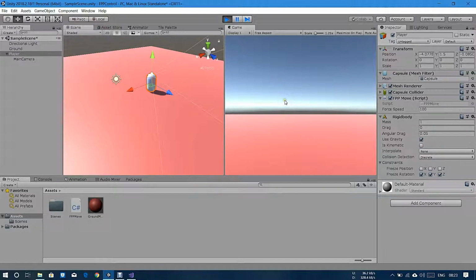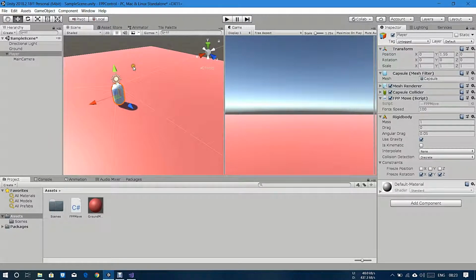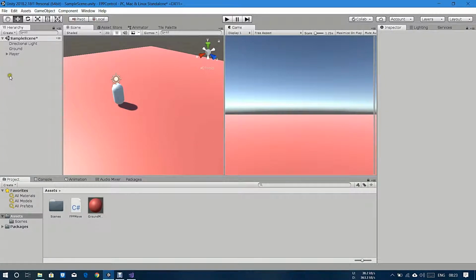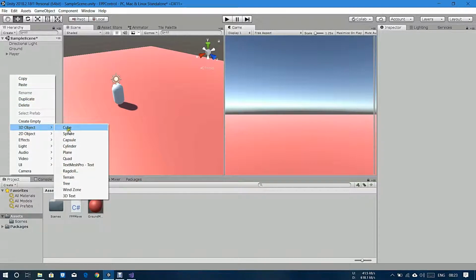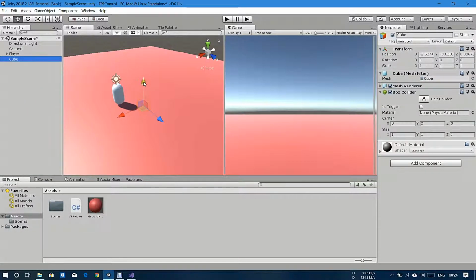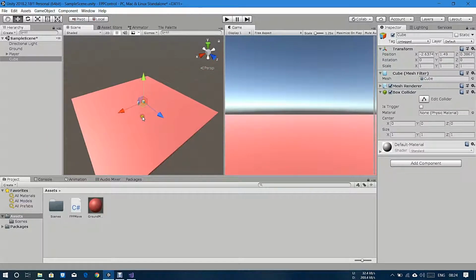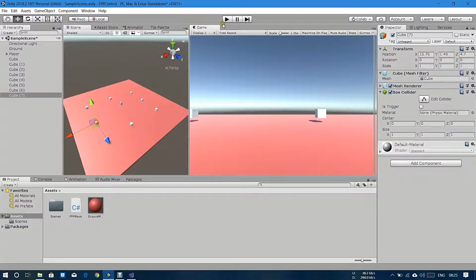Okay, but in the camera view you cannot understand how the player is moving and where. So add some objects: click 3D cube, drag it up a little bit, and add some cubes for a better understanding of how and where the player moves.